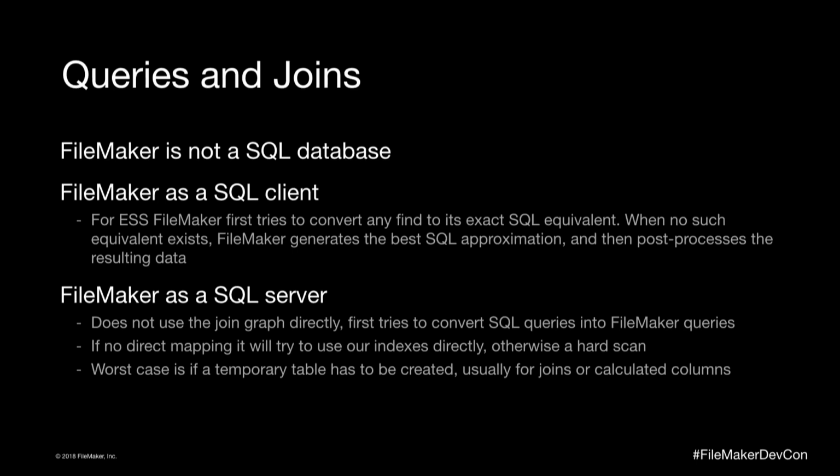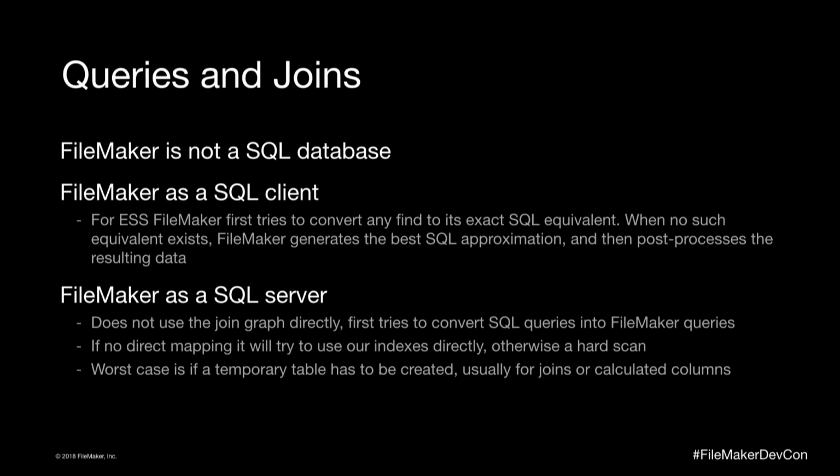And then the opposite side, where FileMaker is acting as a data source, that's a different process, because there we're having SQL coming in, and we convert it into FileMaker query type operations. We're turning it into find request and omit operations and stuff like that. There's some extra logic in there to handle things that you can't do at all that way. Like right outer joins, I believe we don't do. There are some things that we don't actually support because it's just way too hard. We try to use our indexes, even if we can't convert it into a FileMaker style query. We do use the indexes that we have if we can use them for that type of request.